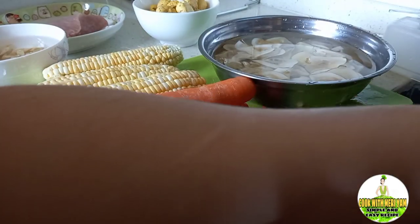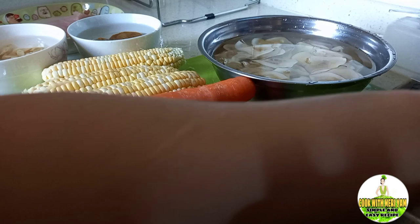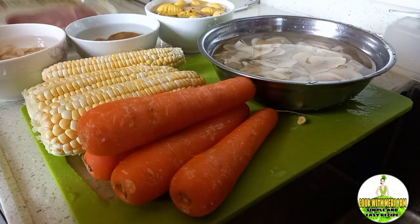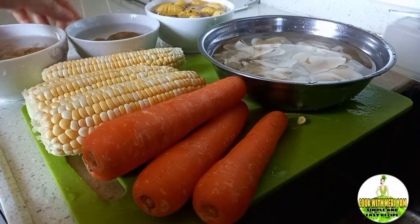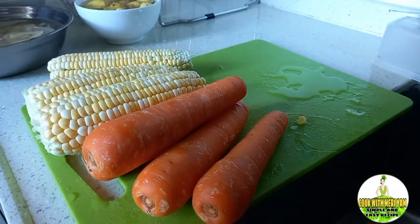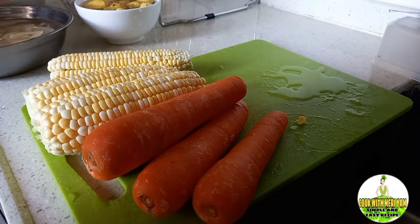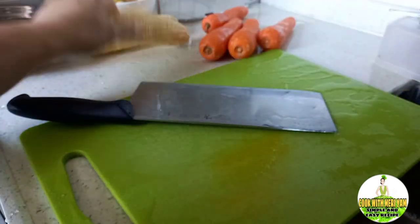Also this dried dates. And also wash the chestnut. Okay. And the pork, wash and slice. So we're going to cut the corn. I will wash natin.